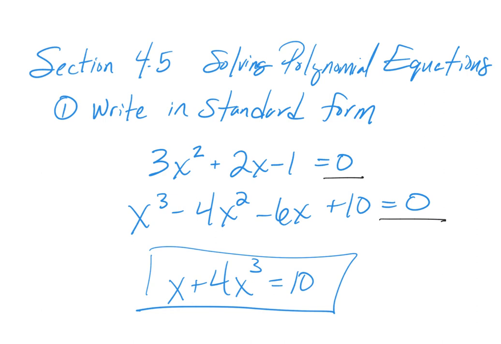So if we were working with this equation, the first thing that we would do is move the x cubed over to the left, and we would write 4x cubed plus x, and then we would want to move the 10 across the equal sign so that we have 0 left on the right and the 10 is on the left with the variables. So the positive 10 will become a minus 10, and now your equation is equal to 0, and so this equation is now in standard form.